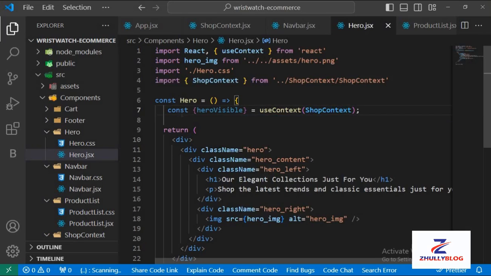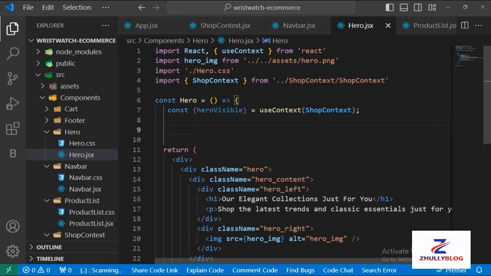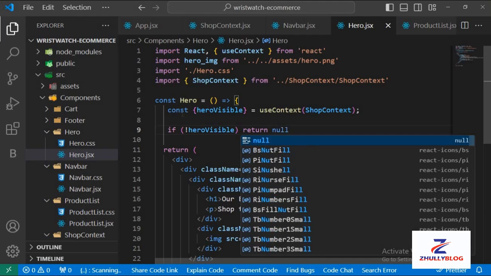Now I'm going to use an if statement. So if we want to hide the hero section, if hero visibility is false, we want to return null.